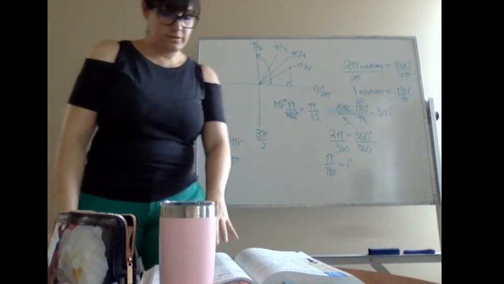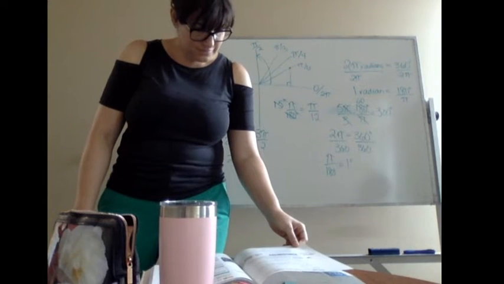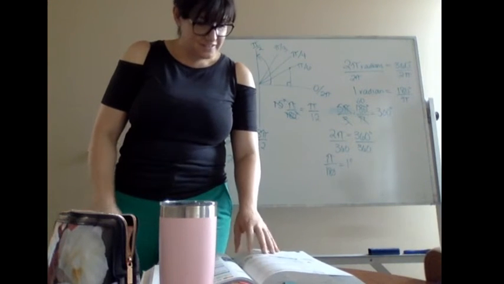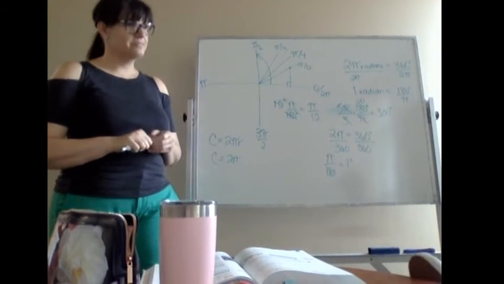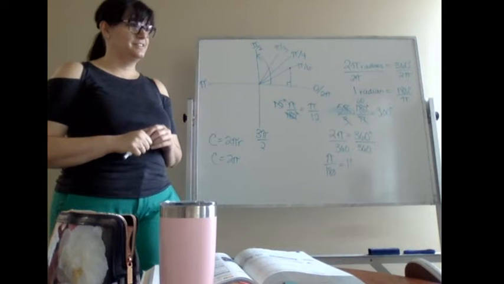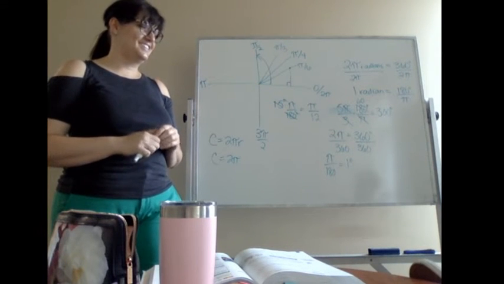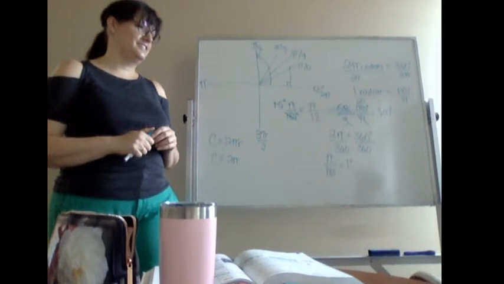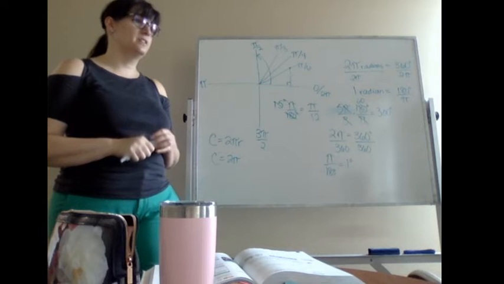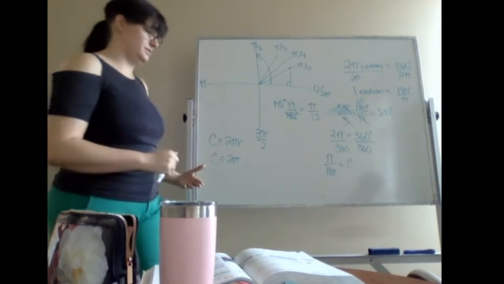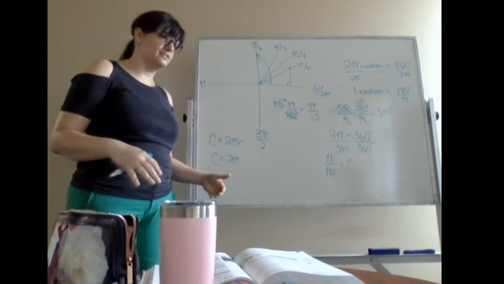I'm just thinking of the most common application of degrees that I know, which is a compass. It would be so hard to read a compass that was in radians. Well, when I first learned about radians, it didn't make any sense to me. I was like, why are we changing? I'm already comfortable with degrees. This doesn't make sense.